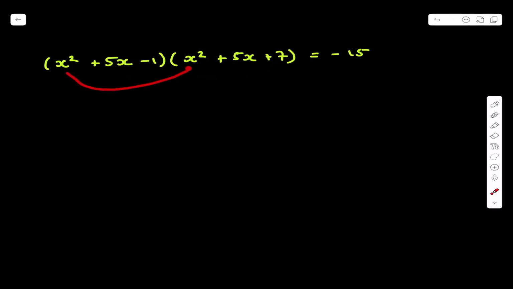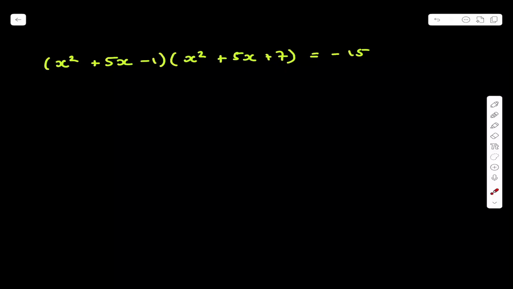If you multiply these two out, you get x to the power of 4. If you multiply this out, you would get x cubed. When you multiply that out, you would get an x squared term, and so on. The result is actually a quartic equation, an equation that has the highest power of 4. And solving a quartic equation is incredibly difficult. Nobody memorizes the formula for it. And this is where most people would get frustrated and think they're just bad at maths. But the truth is, they're just missing one simple shortcut.